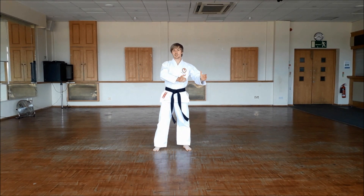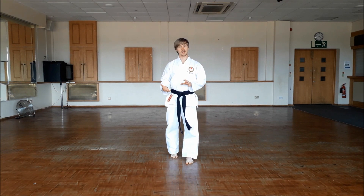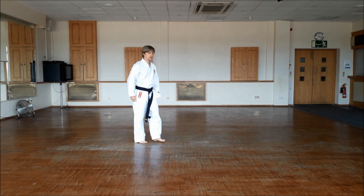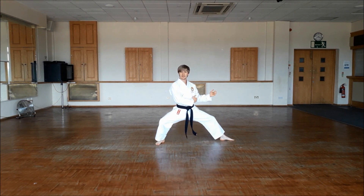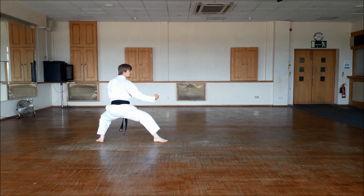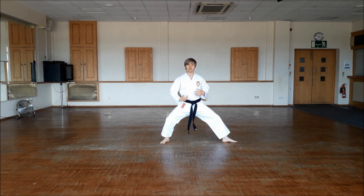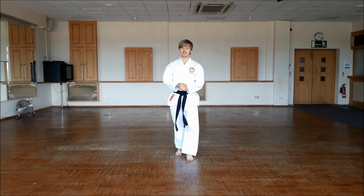You should notice that my hips shift back as I step forwards and back — that's because that's where my hips should be. What shouldn't happen is my hips shift forwards and then back, and this is something we see quite a lot. Instead, from here, it should be quite seamless — it should come forwards and your body weight stops right over the foot. It shouldn't shift around. You should have complete control of your body and where your centre of balance is.